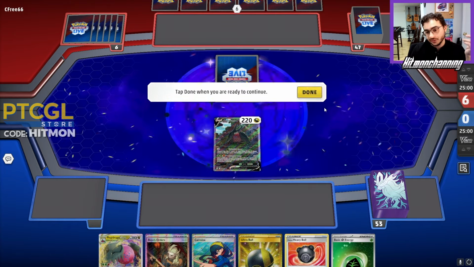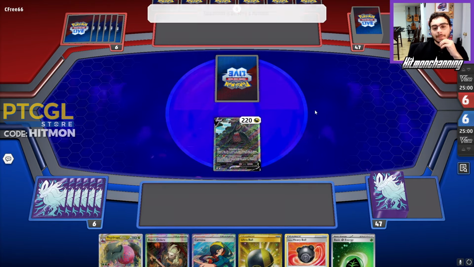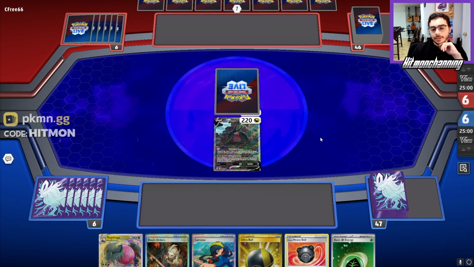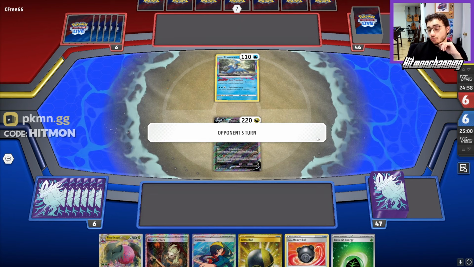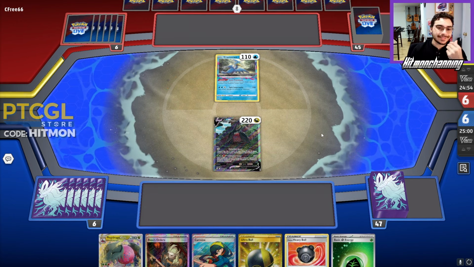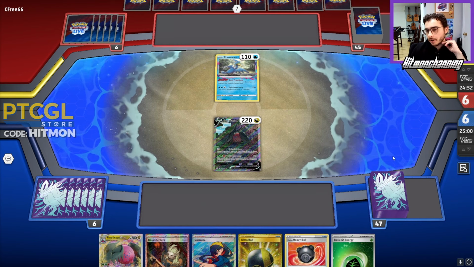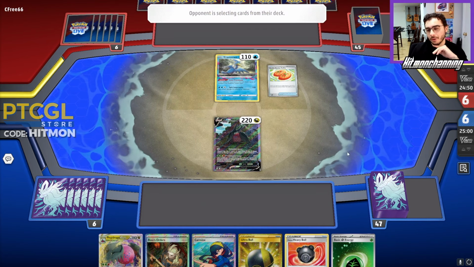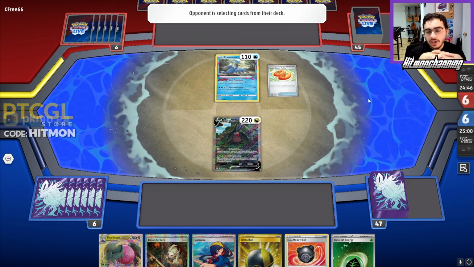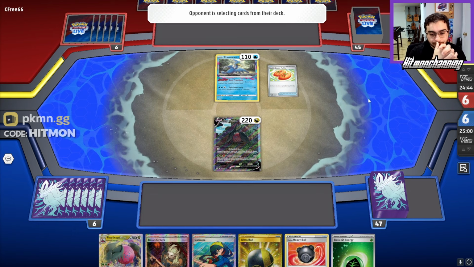See, if we were going first, this hand would have been bonkers, right? But that's okay. We're just going to start with Mr. Regidrago in the active. And they're going to start with a Cramorant. So this is going to be either Lost Box or Tina. I'm guessing it is going to be Lost Box. Tina's not really played right now. There's a Buddy popping for a double Comfy action. We'll see what kind of Lost Zone build we are on.